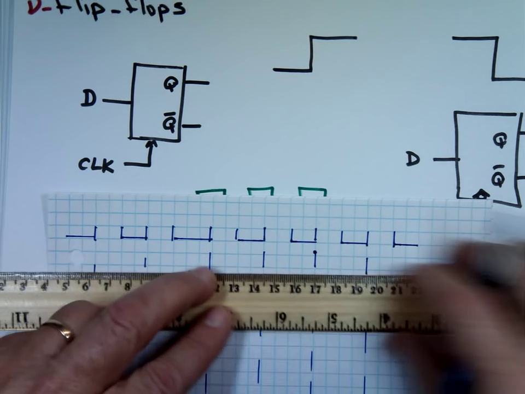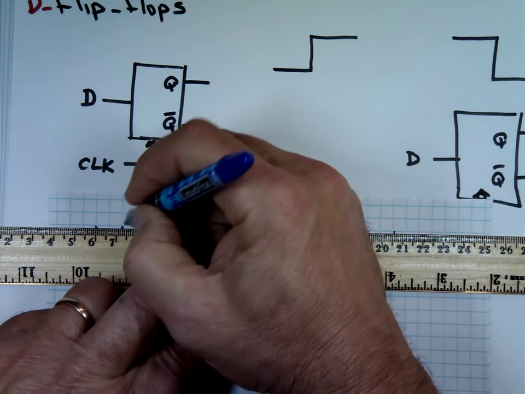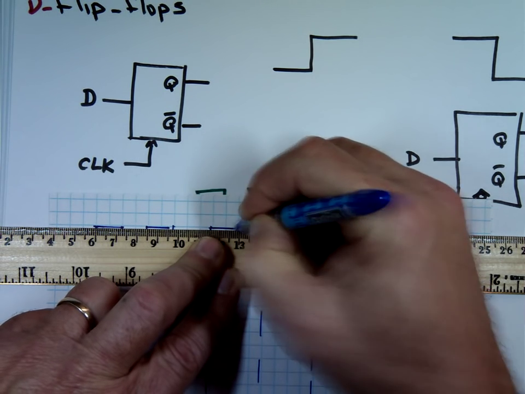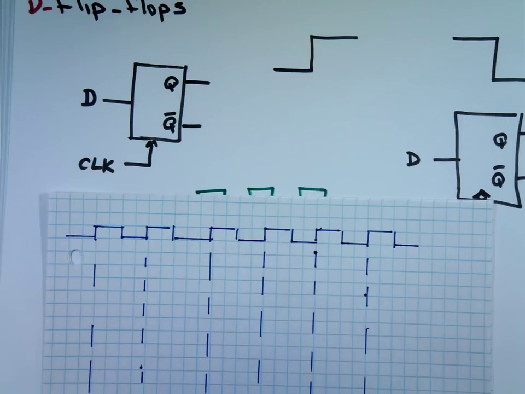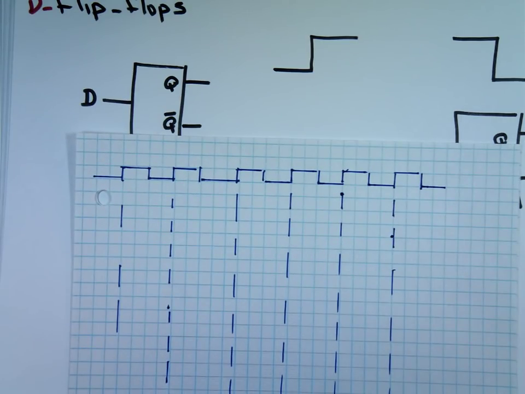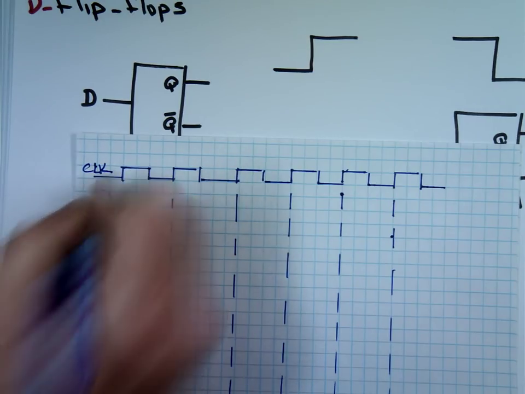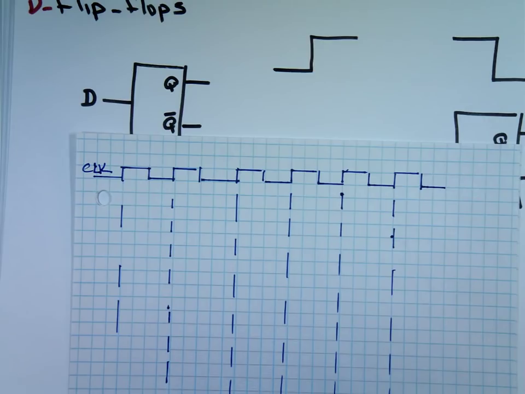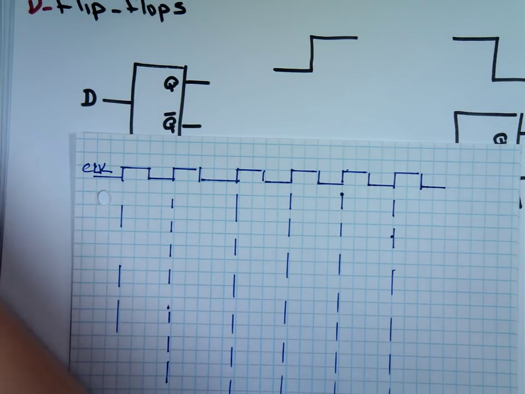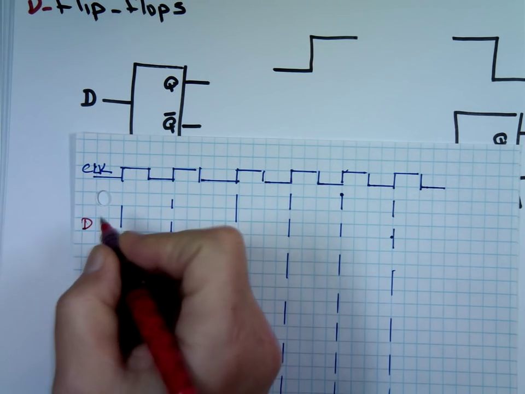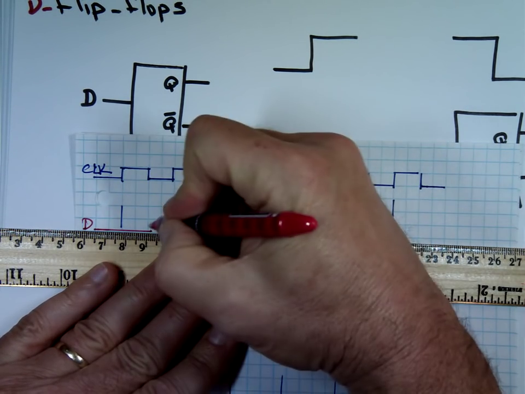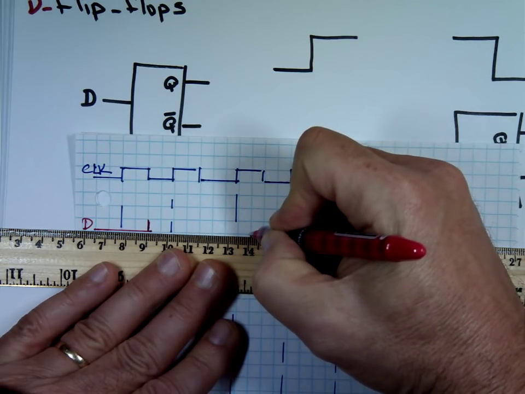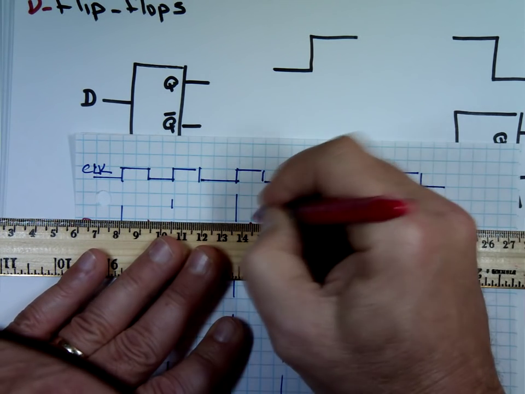So the top is my clock. It looks like I have a long signal here, but that's a mistake. It should all be the same width. That's my clock. It looks like I used 3 instead of a 2. But usually on a clock, everything is the same. So I counted wrong. So this is the clock, CLK. And let's make a value for D, the data. I'll use the red color for D. I don't have to stay with the clock. I'm going to make the data go 1, 0 anytime I feel like it. That's the data.